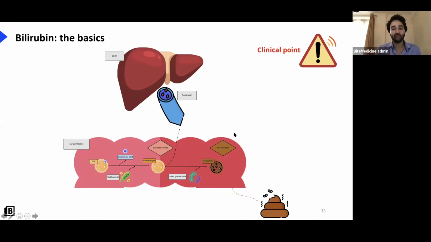Now, here's an important clinical point I wanted to mention. If you have an obstruction of your outflow of conjugated bilirubin, so remember how I showed you the picture of the biliary tree coming off the liver. If you have an obstruction in that process, so you then have a buildup of conjugated bilirubin, there will be reduced stercobilin, and therefore you get pale stool. Really easy, because this whole process is not going to be taking place effectively because there's an obstruction. So reduced stercobilin, pale stools, is associated with obstructive jaundice or post-hepatic jaundice.